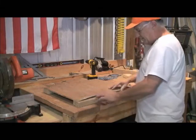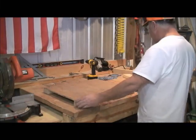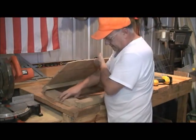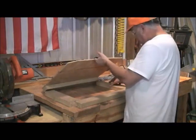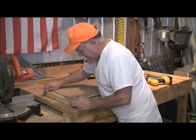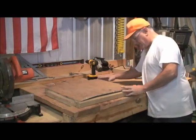And now this side, I'm going to let this hang over. This is going to actually be the top on the other side. And I've cut some other pieces here. We're going to let them hang over as well. And this is going to give it a little additional strength if something was to try to get in there. We'll just pull it in tight.